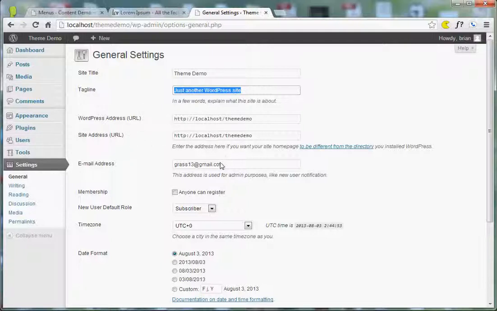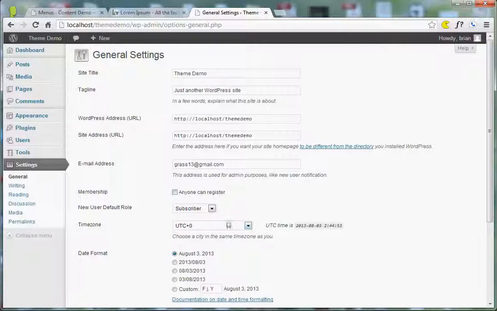I'm gonna skip over this stuff. This is an administrative email. It says, like, if you have a blog and people contribute to your blog, for example, then when someone signs up to be a contributor or they create a post, then this email would get notifications. I believe WordPress will also email you and say that there are updates available for various different things.